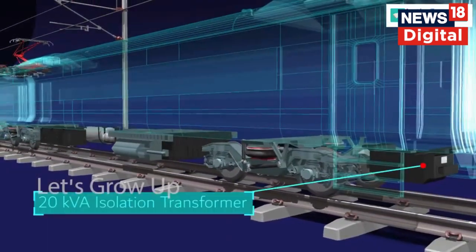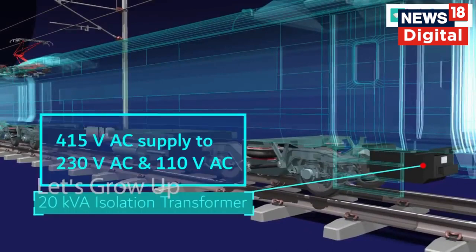Next, a 20 kVA isolation transformer is provided in each coach to convert 415 volts AC supply to 230 volts AC and 110 volts AC. 230 volts AC supply is used for pantry-related loads and toilet-related loads like a shaver and hand dryer. 110 volts AC supply is used for laptops and mobile charging for passengers.